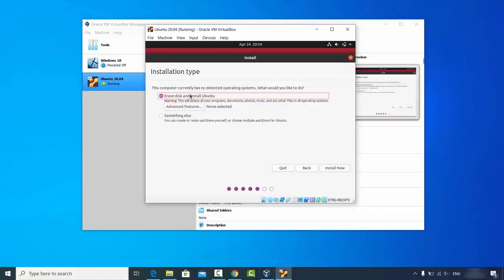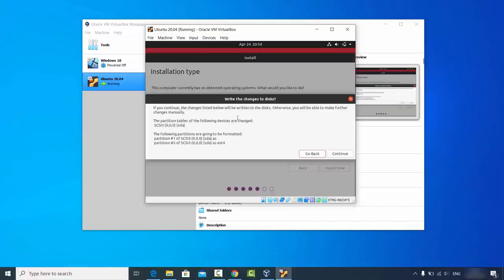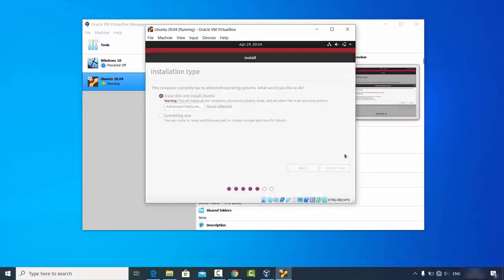So don't worry, it's not going to erase any disk or anything from your Windows operating system. Just leave it as erase disk and install Ubuntu, and then click on install now. Now here you will see this warning which says if you continue, the changes listed below will be written. I will just click on continue button here.